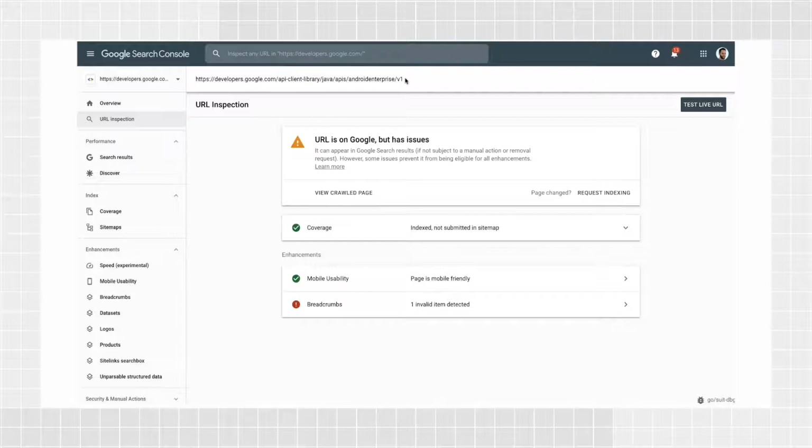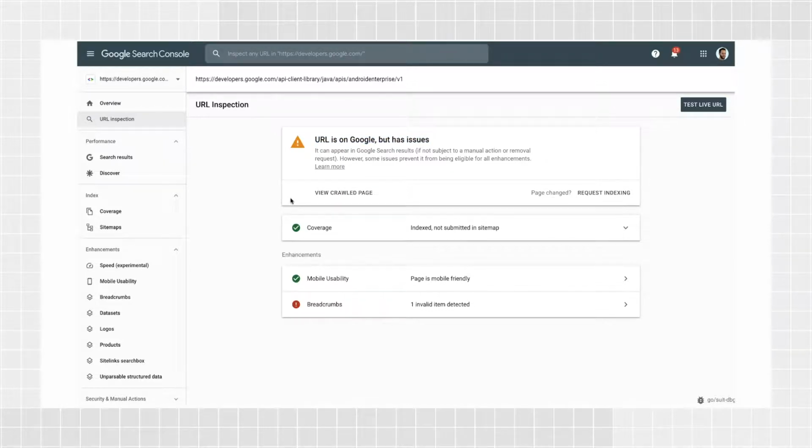Once the page displays the results, you will see 3 different sections, all of them presenting information from Google's last crawl or crawl attempt, not from a live test of the page. In the Presence on Google card, you'll get a verdict on whether or not the URL can appear in Google search results. For example, your URL can return a response that the URL is on Google, which means you're good. Or you might learn that the URL is on Google but has issues, which means the URL has been indexed and can appear in Google search results, but there might be issues with structured data in the page.